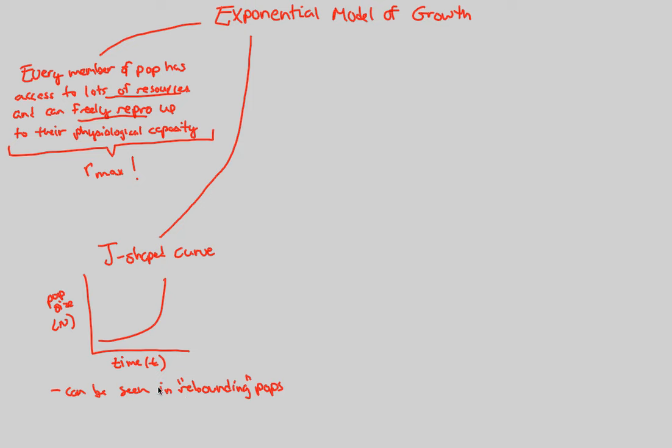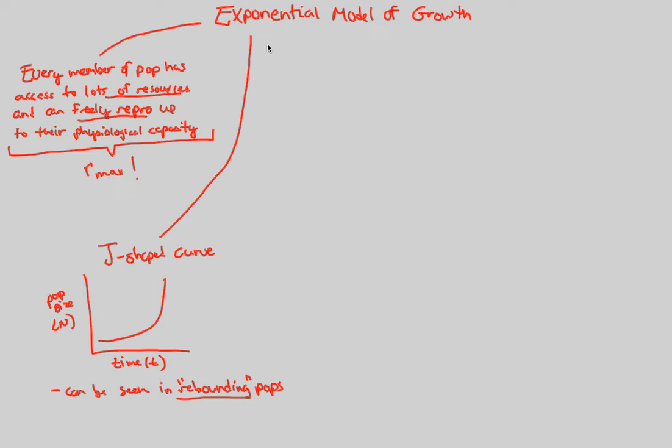But what happened eventually was the fact that South Africa came up with laws that said no more hunting of our elephants. And because there was no more hunting, that meant that all the elephants that were left after all the hunting that was happening had lots of resources. And they were freely able to reproduce with each other. And thus, they were able to exponentially grow. And that's exactly what their population did. Their population grew at an exponential rate, and they were rebounding from their very low rate. You can say over here was, let's say, 1980s or whatever. This is when the hunting was very, very prominent. Then hunting laws were passed, let's say 1982. And then you had a huge exponential rate of increase because of our Rmax being reached.